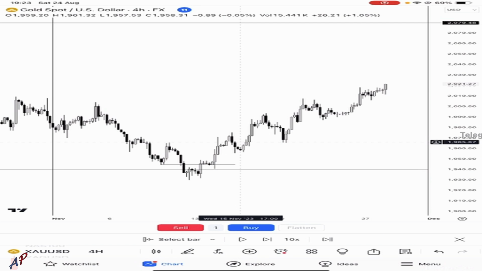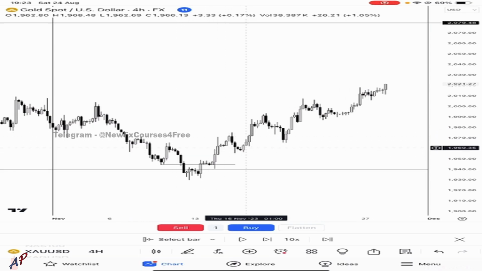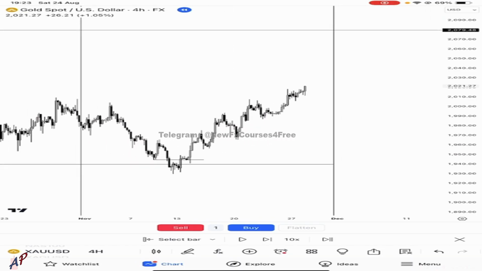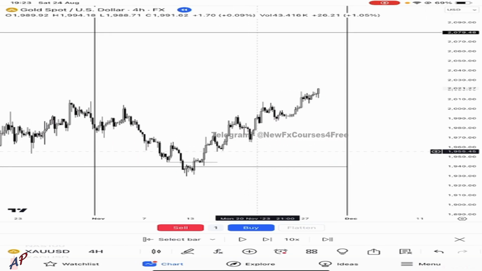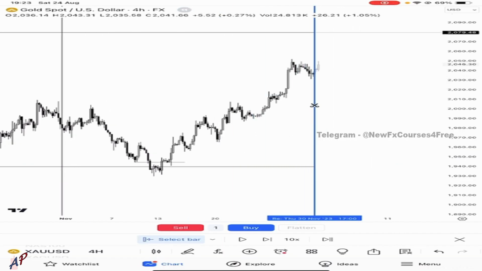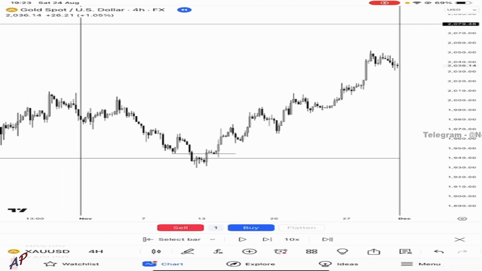Then you can, once, obviously you need to be smart, once we close above the high that broke the low, and we used the breaker, the 50%, look, the 50% of the breaker tapped there to rally higher, and we break above this high too, move the stop to break even, or even to this low. And there we go.